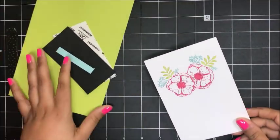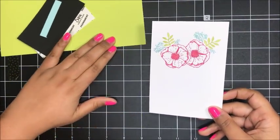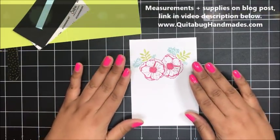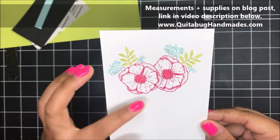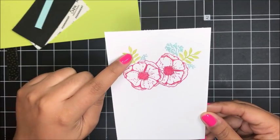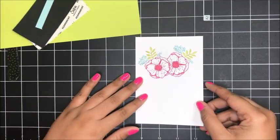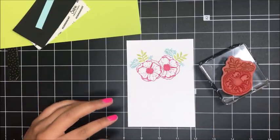I've got my pieces for the card that we're going to make together ready here. I'll have all of the measurements on today's blog post as I mentioned earlier. I've gone ahead and done a little bit of stamping here on this piece of Whisper White — you can see I've stamped that flower image in three different colors: Melon Mambo, Lemon Lime Twist, and Pool Party. So I'm going to stamp that image one more time, and we're going to do a little bit of masking.